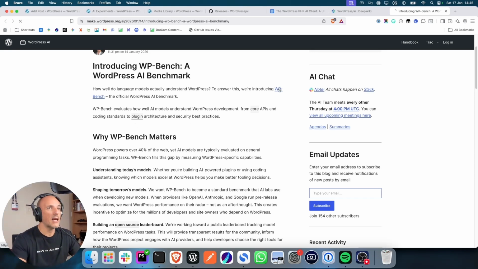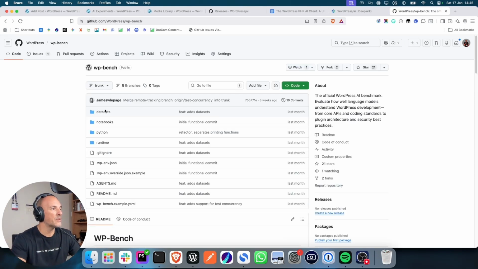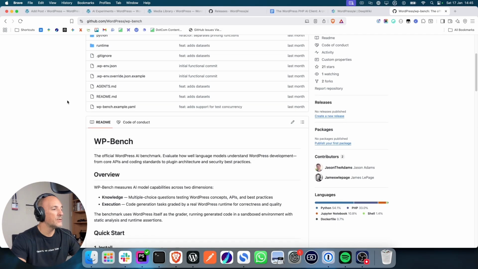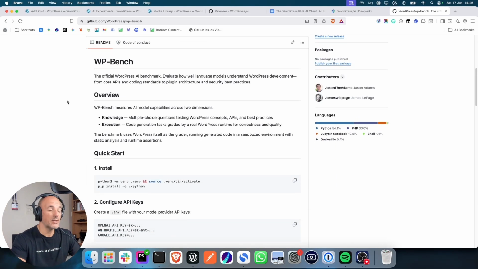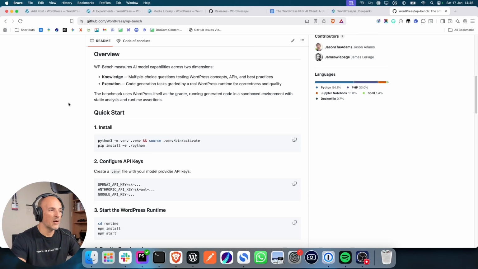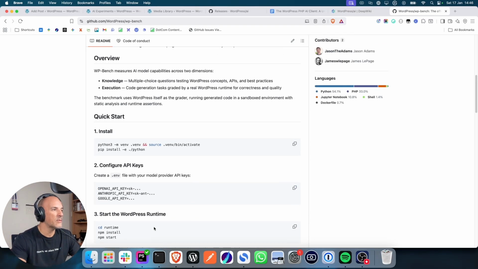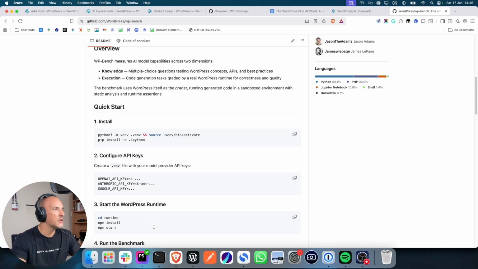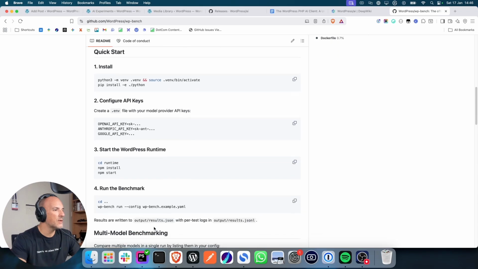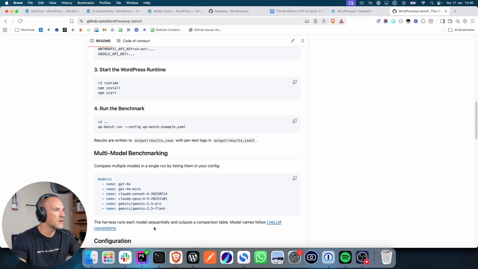It is available as an open source repository. It's part of the core AI team. It uses Python as far as I can see. And I don't know if my Python configuration is set up properly on my machine. I also need to create env files with provider keys. So I'm going to have to take some things off screen to do that. But apparently this is how it all works. So I'm guessing you clone it and then you can run it.